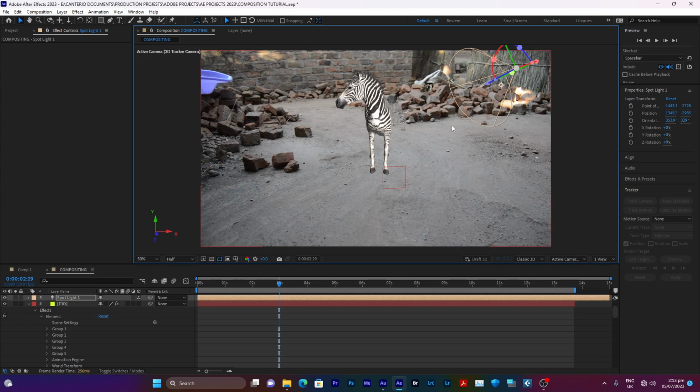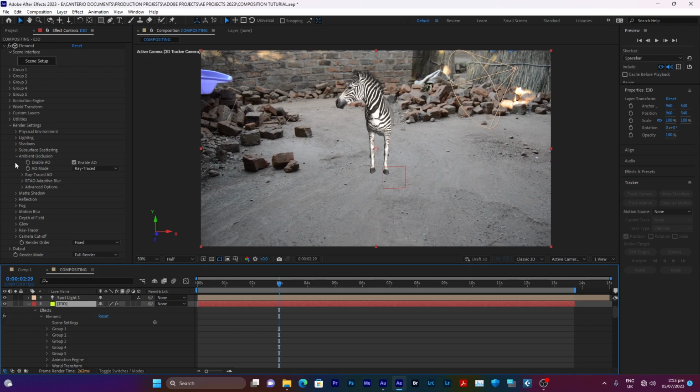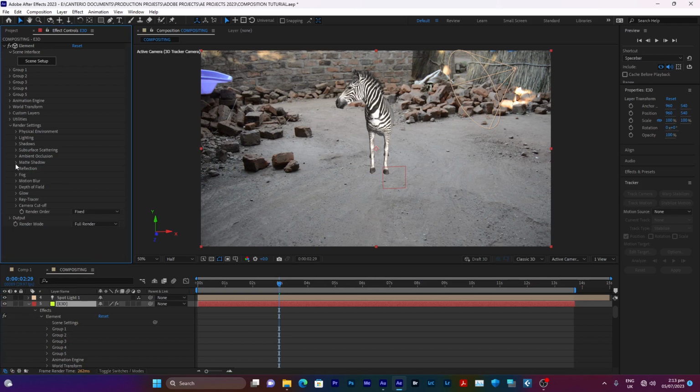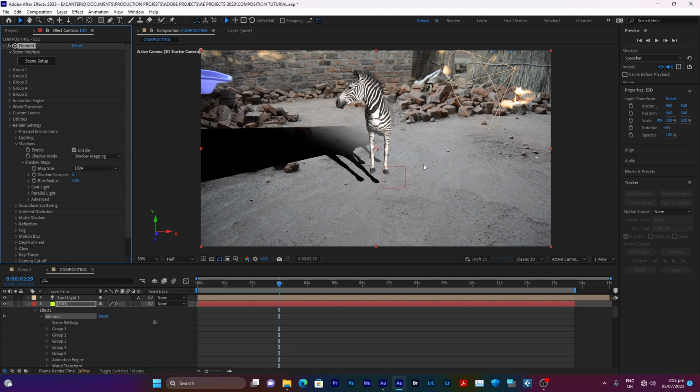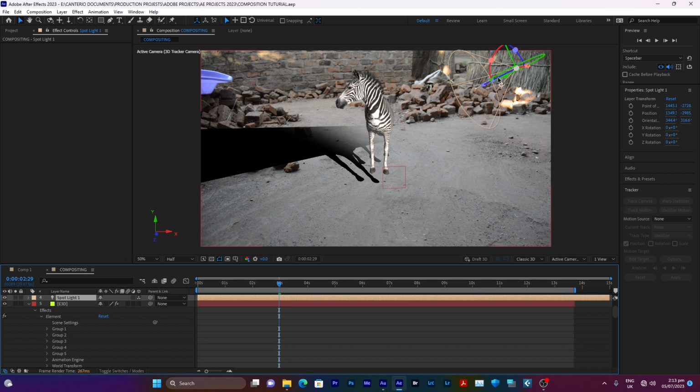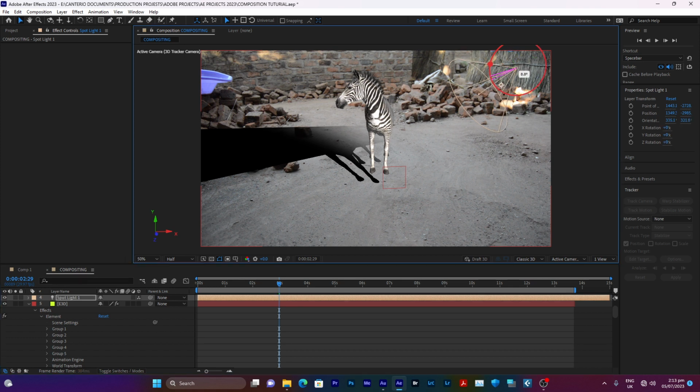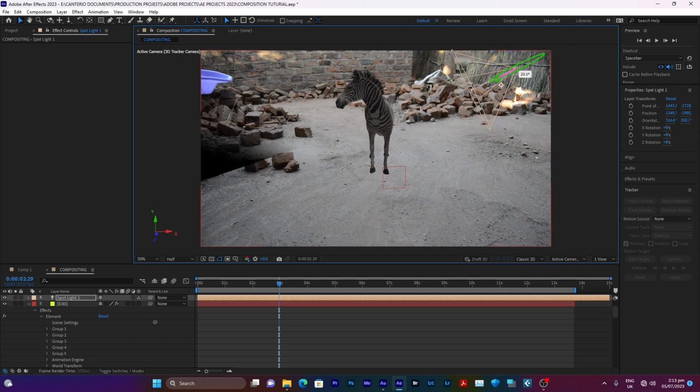All right, ladies and gentlemen, now the light is here. So let's just put it somewhere here. Let's go to shadows. Let's go to Element 3D, and let's now go to shadows and enable. Beautiful. Enable shadows. So we've got to fix this because it ought not to be like this. So let's see where the shadow can be.